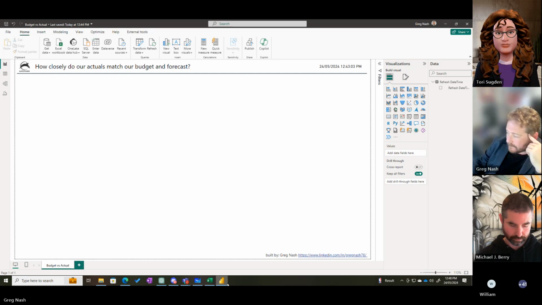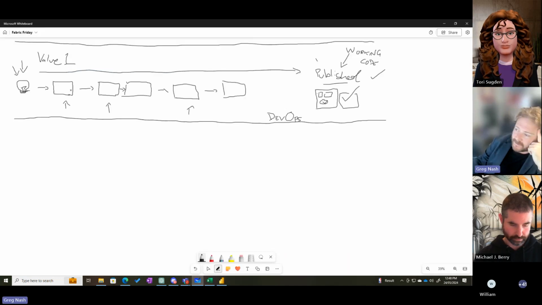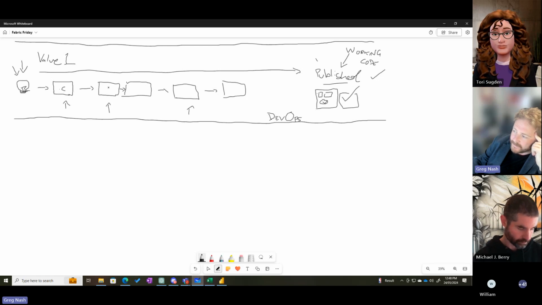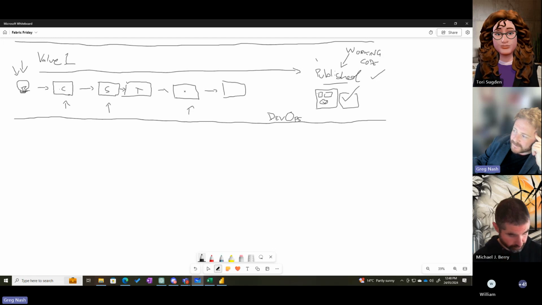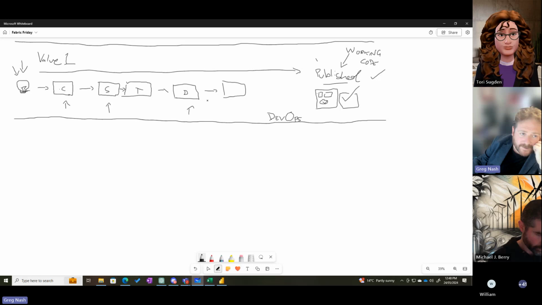We need to be able to save that file somewhere. We need that file to then go into testing. So if it was a really basic kind of thing, we create our file, we save it into a repository of some kind, we test it, make sure that it works, then we upload it into our development environment.